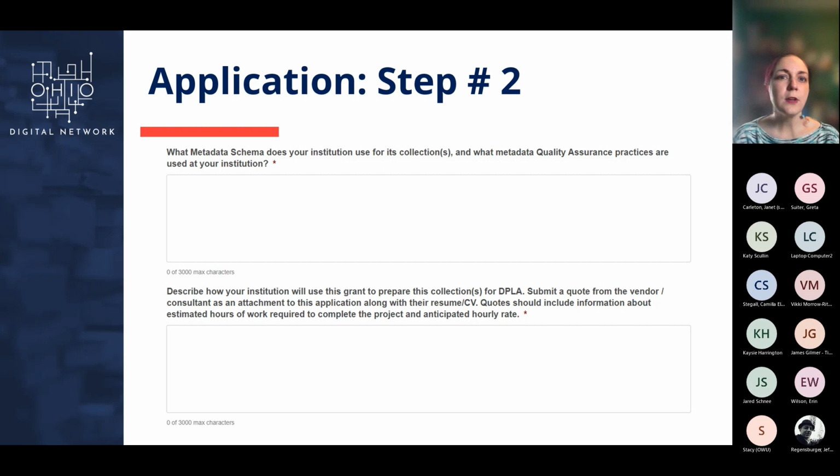We just want to know so that you're thinking about it and we understand that you have some understanding of metadata. And then you can say you don't have a lot of quality assurance practices yet at your institution, but we're working on it and we're going to use this person to review this metadata for details. That's okay. We just want to know where things are at.